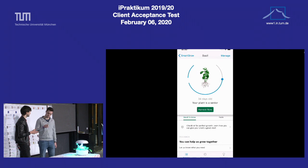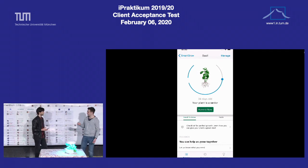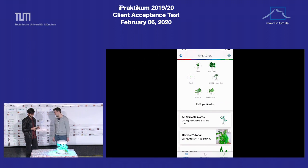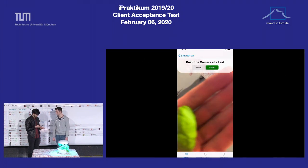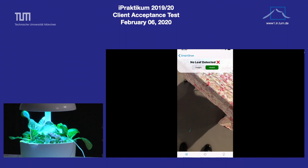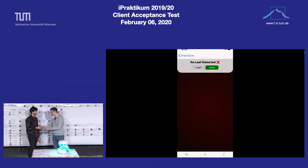Awesome. This basil looks so yummy. Wait! What? Don't eat it yet. Why? We have to check if it's healthy first. Oh, you're right. It could be dangerous. Sure. And this works so fast now on the new app. Okay. We don't even have to take a picture. Just, we point the camera at the leaf. Oh, there seems to be some lag, but yeah, perfect. It's healthy. Okay. Hey, that was mine. Sorry. Damn. I couldn't resist, man. Give me the phone.